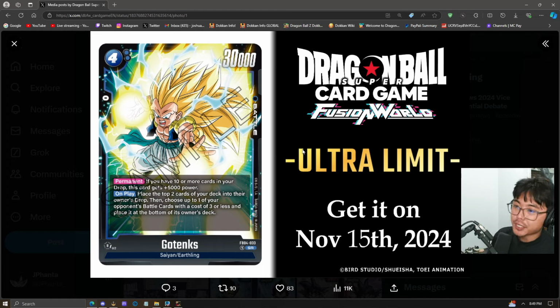So 4-cost Gotenks, 30,000 power, 0 combo. The amount of 0 combos blue has been getting. Permanent, if you have 10 or more cards in your drop, this card gets 5,000 power. I don't see my drop getting to 10 very often. I would say more like really near the end game. Especially when I'm like 8 energy, 7 energy, 6 energy. But at 4 energy, probably not getting this permanent effect yet.